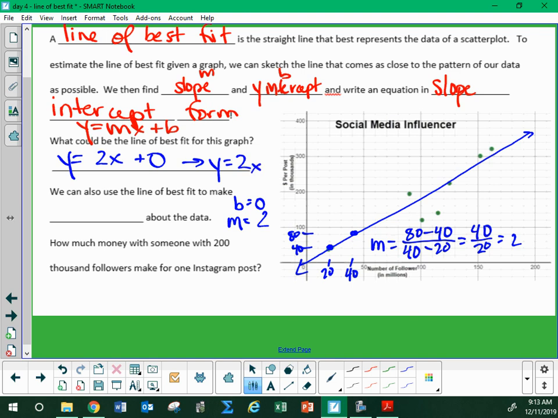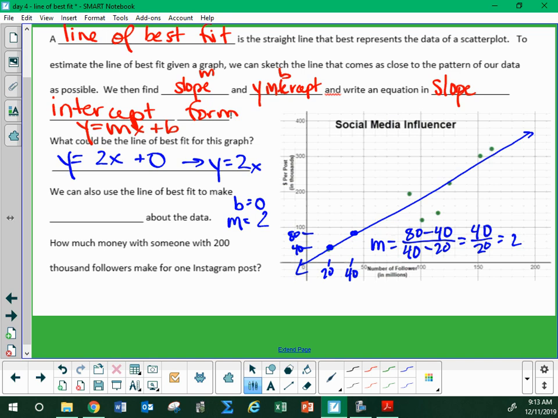Now, for our problem right here, my line of best fit that I drew went through those points nicely. But if it doesn't go through the points nicely, it's kind of hard to figure out that slope. And so that's why we use Desmos. Desmos will find the actual perfect line of best fit. Now we can do this by hand. You would not be happy if I made you do this by hand. It's a bit of a lengthy process. But there is a formula behind how you find it. But Desmos does that math for us. So what we're going to do is we're going to use Desmos, we're going to enter in all of our data, and then we're going to use Desmos to figure out that equation there.